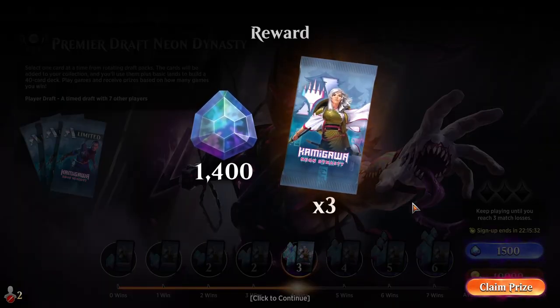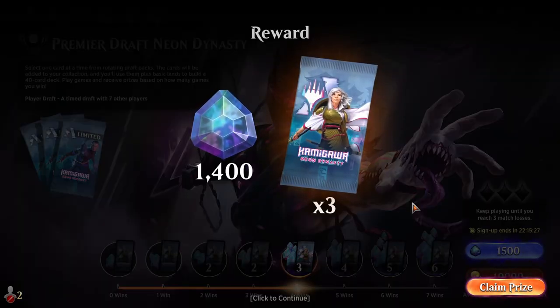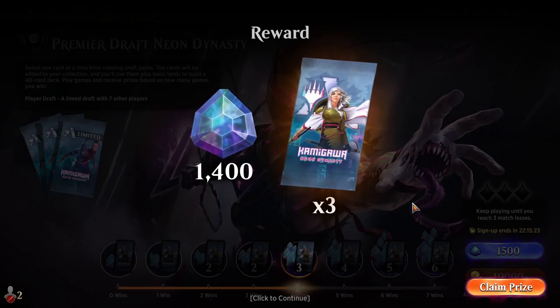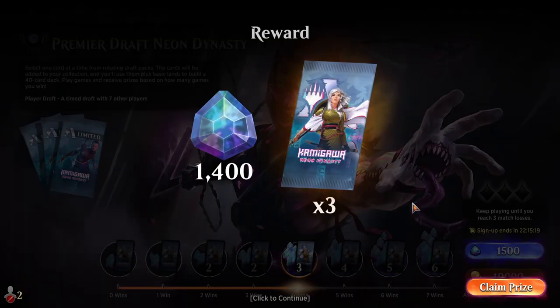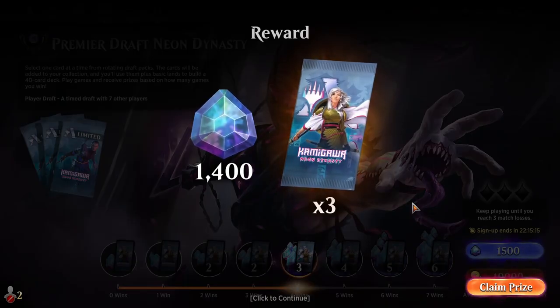So huge stuff for limited players this month. Capenna, Cube, Amonkhet, Kaladesh, and then starting in September, Dominaria United, the new draft format is coming out, and we'll be hopping into that head first. So lots of great stuff on the horizon if you're interested.